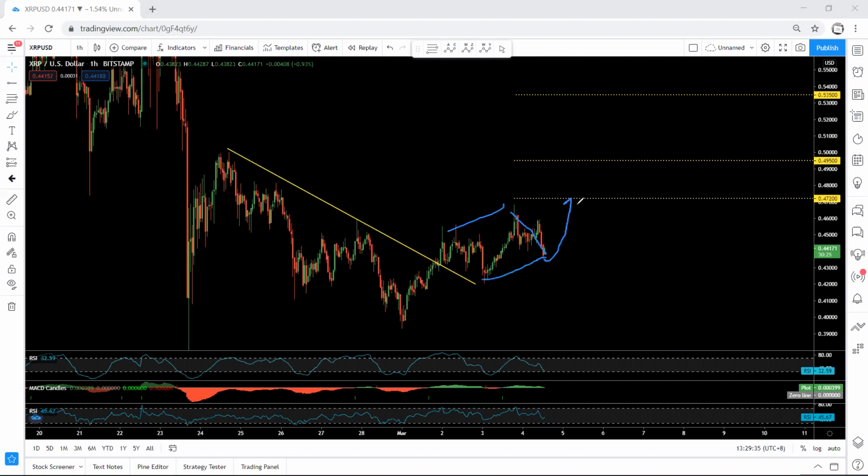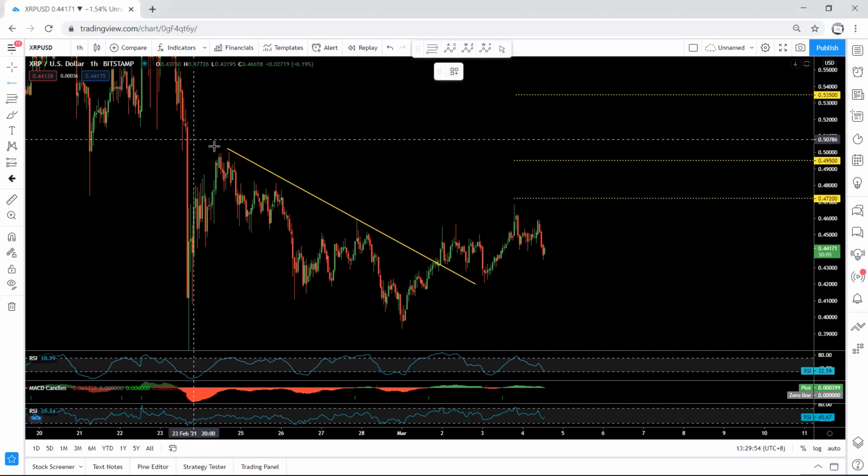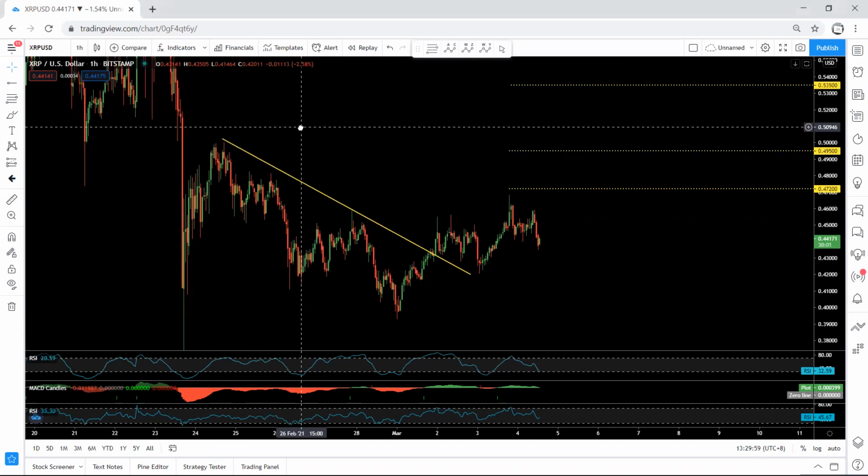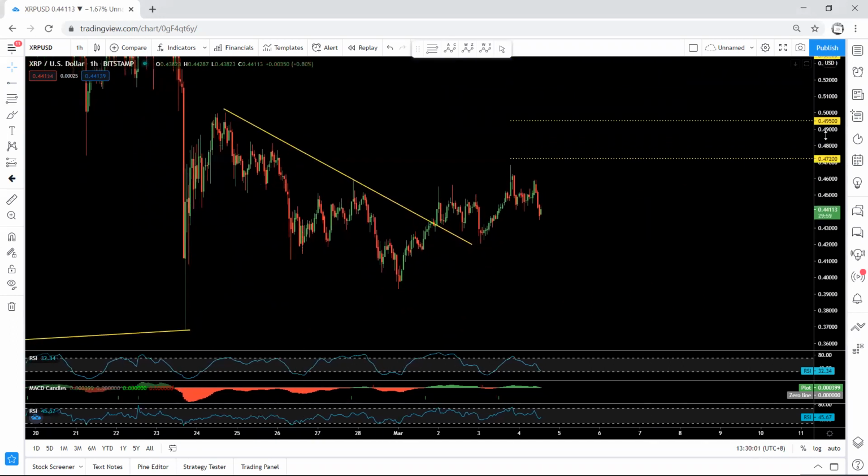But if we get any buy from here, the first target will be breakout of the top, which is 0.47. If there is a continuation, the second one I will look at is 0.495. And if the price breaks this one, because when the price comes to this top, again, the top is almost 50 cents. From there, we need to see whether there is a continuation or not.